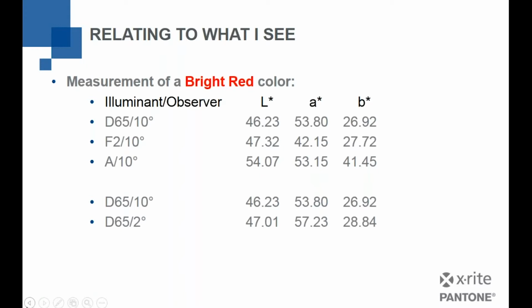There were two tests done. We talked about the observer part. There's a 10-degree observer and a 2-degree observer. And again, you can see there's a significant difference between those two calculations. So all of these numbers came from a single measurement. We didn't remeasure anything. It's one set of reflectance data, but it's influencing our calculation in step two that we talked about, of how do we convert it to the tristimulus LAB data. It's really important that we're consistent about that.